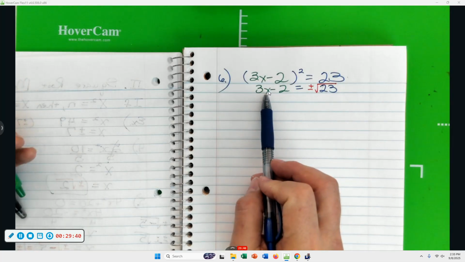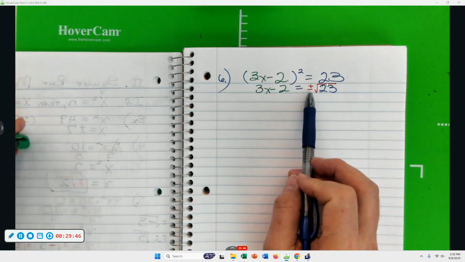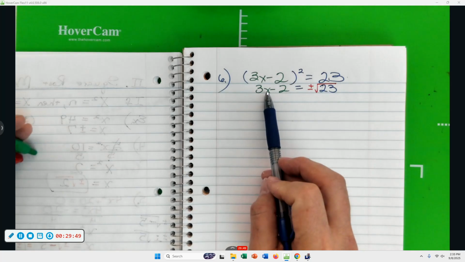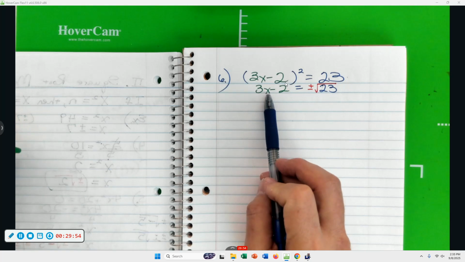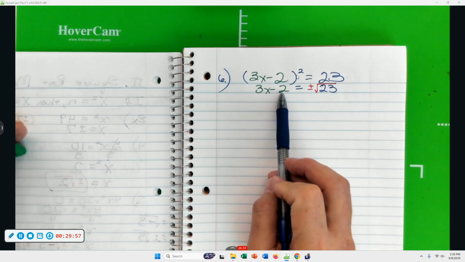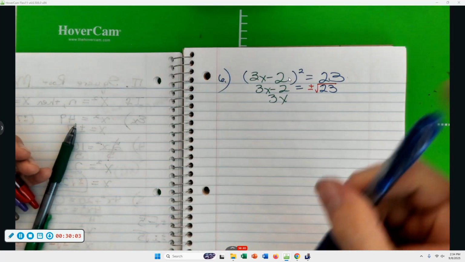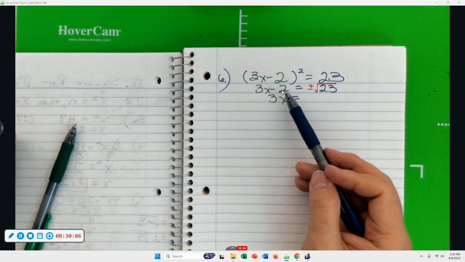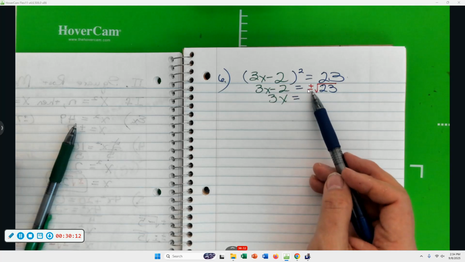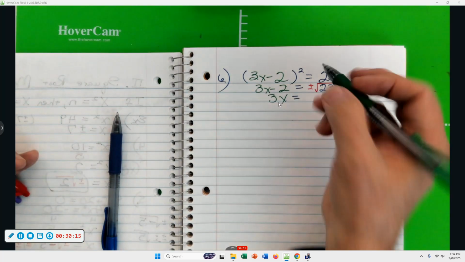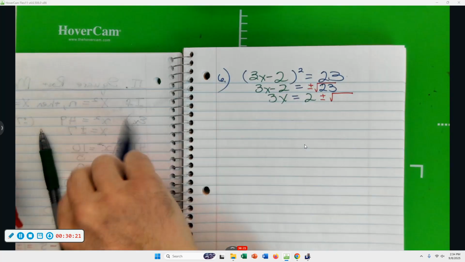But we still need x by itself. So just ignore that plus minus. Pretend it was just a plus or a minus. I want the x by itself. There's only one correct first step to get that x by itself. What is it? Add 2. Okay, so we have 3x equals... I'm going to take that thing that doesn't have a square root, that 2, and put it in front of the plus minus. So that'll become a positive 2 plus or minus the square root of 23.